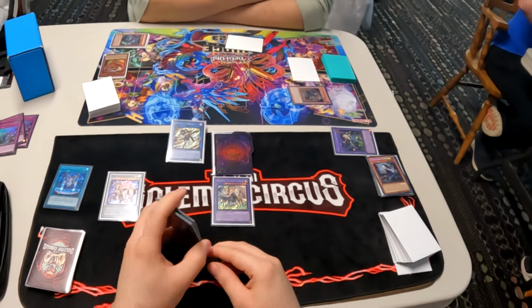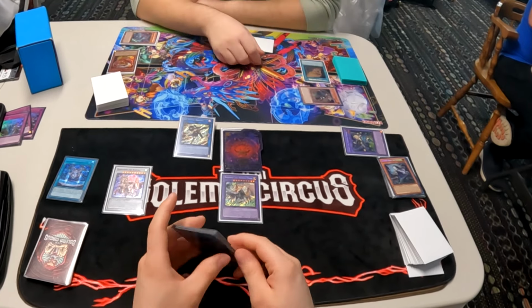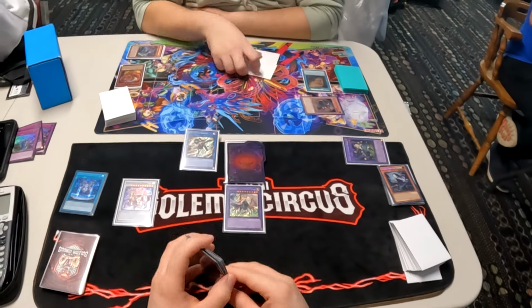Baron attempts to pop the back row. Attempt to pop the back row. Yeah. Adds from graveyard or hand or deck, and you have Sanctuary Kieran.